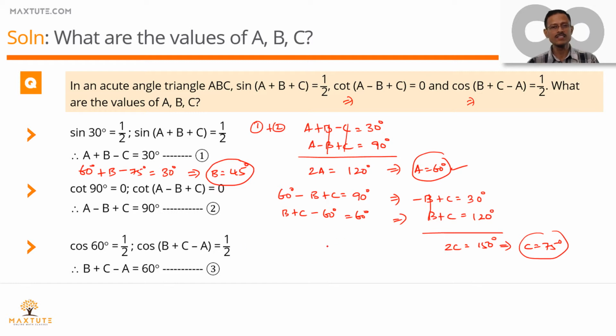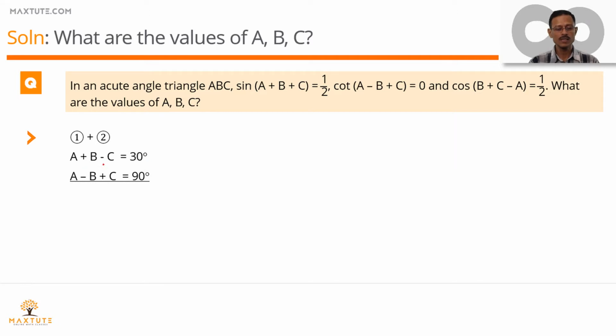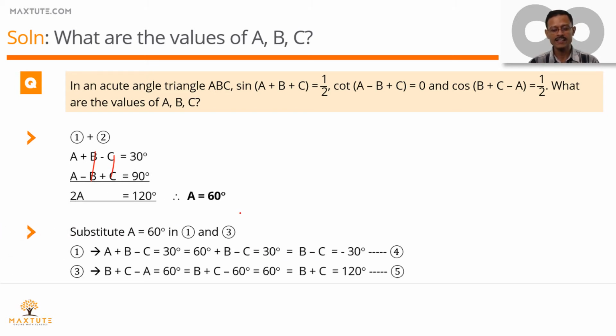Quickly run through solving these three equations in a printed form. Subsequent slide. We're adding equations 1 and 2. A plus B plus C equals 30. A minus B plus C is equal to 90. So these two get cancelled to get the value of A to be equal to 60. We're going to be substituting the value of A. Right now, in the earlier version when I wrote, I took equations 2 and 3. We are taking 1 and 3 in the printed form. Substitute A is equal to 60 in equation 1 and in equation 3. So the two equations that will result will be B plus C equals minus 30 and B plus C is equal to 120. We'll call these equations 4 and 5.